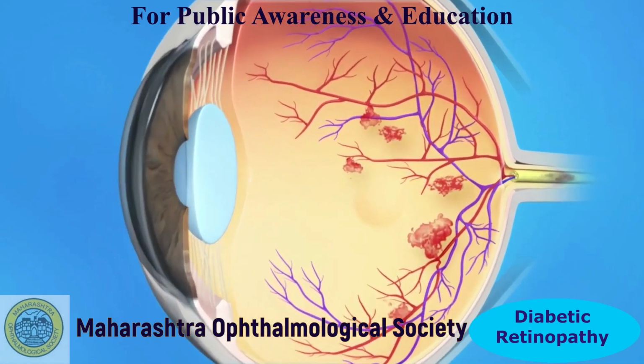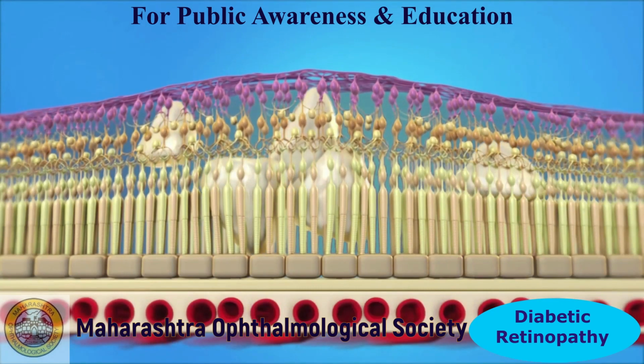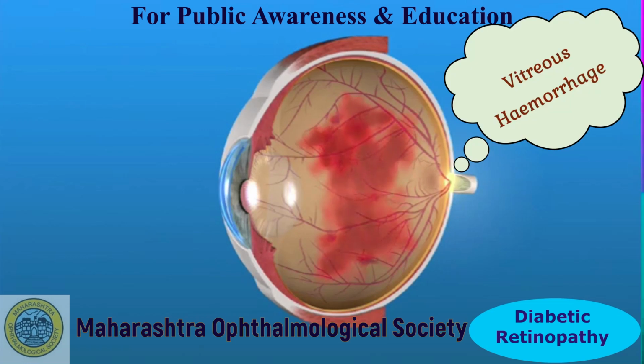With diabetic retinopathy, damaged blood vessels in the retina begin to leak fluids and blood. When this fluid leaks, it can cause the macula to swell or thicken. This is called diabetic macular edema, or DME, and it is the most common cause of vision loss for people with diabetes. The abnormal blood vessels can bleed into the vitreous, the clear gel in the middle of the eye. This bleeding, called a vitreous hemorrhage, can prevent light rays from reaching the retina.